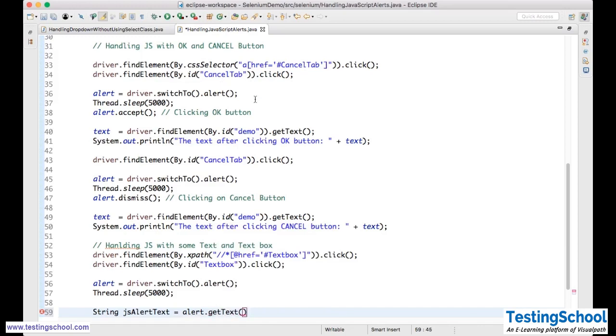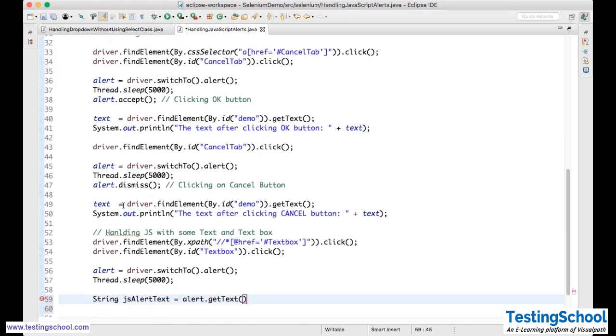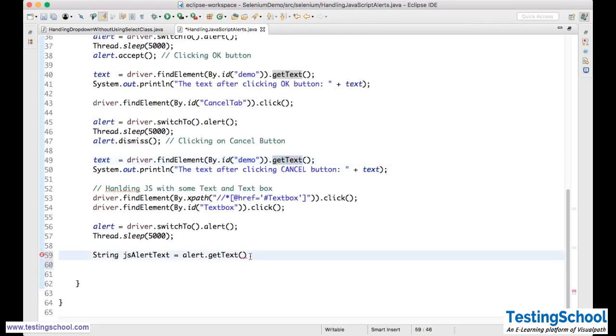How we have a get text method for a web element, the same way you have the same method within the alert interface. So alert dot get text, simple.